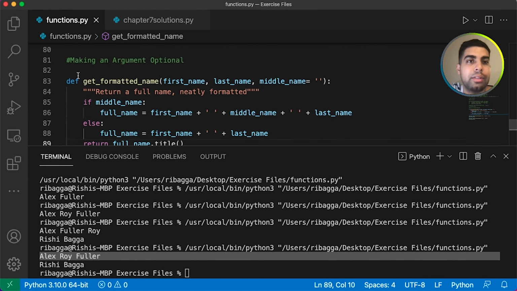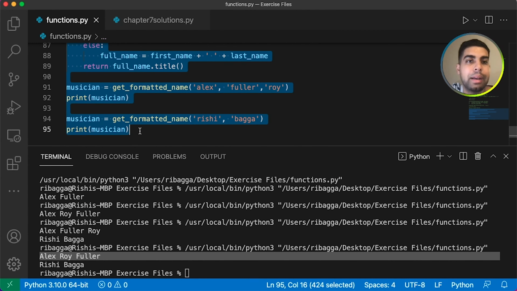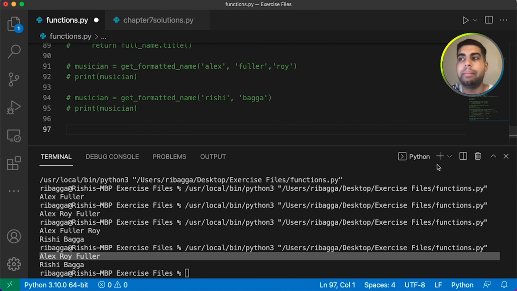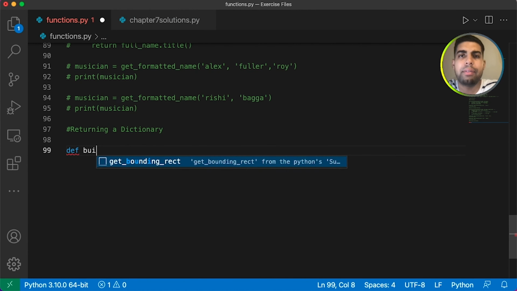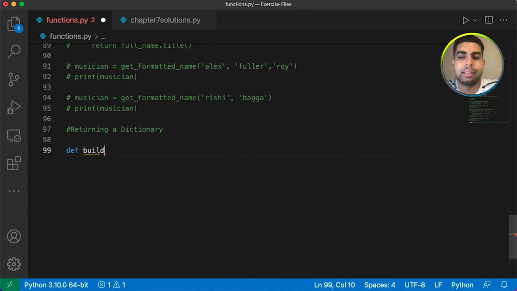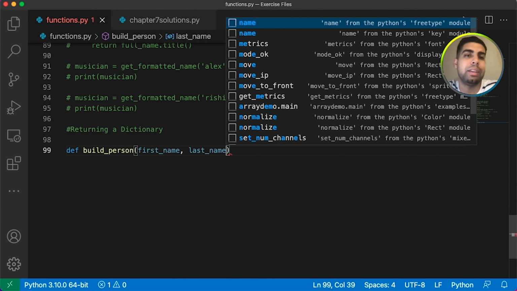Before I go ahead and do that, I'm going to comment out my code and then clear my terminal. So we're going to start by defining a function, and let's call this build person. And this again could be through building a user profile within a project of yours, showcasing many use cases.